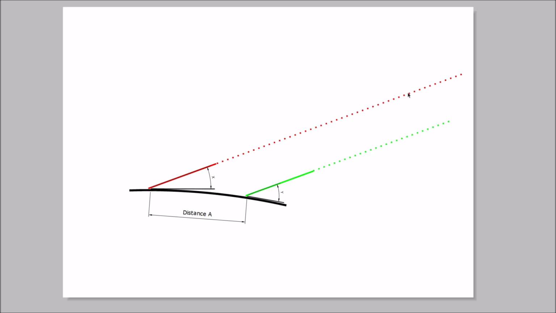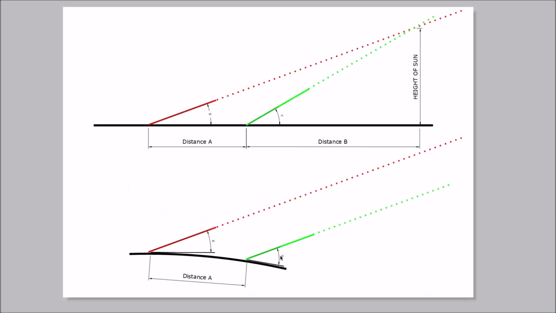parallel, which means that the data you collected, the 2 angles and the 1 distance, are simply not enough to differentiate between a curved and a flat surface. You can make your data work with either assumption, flat or curved. That means you need more information in order to eliminate one of those assumptions. How do you get that additional information? What more data do you need?